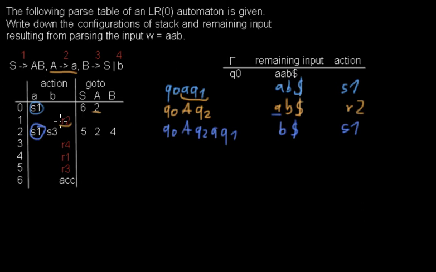In the next line, I am in state Q1 and the only thing I can do now is a reduce. I'm using the same rule, I'm taking this whole part away as I did before. Now I'm left with Q0 A Q2. Then I replace this part by my non-terminal A. Now from Q2 with the A, because I'm in Q2 and I got an A on the stack, in state 2 with an A I'm going into state Q2. The input stays the same and we did a reduce with rule number 2.